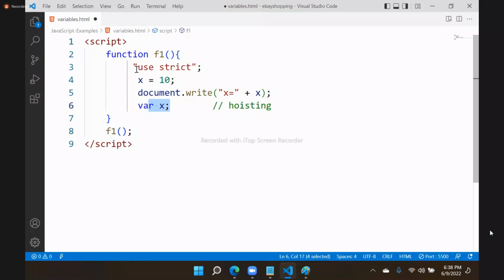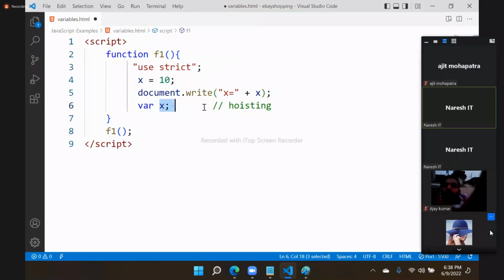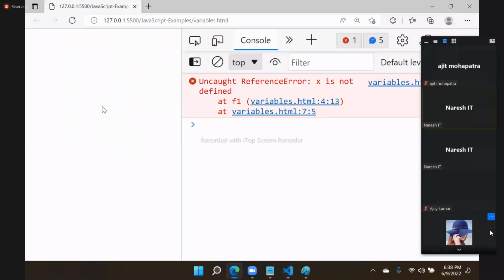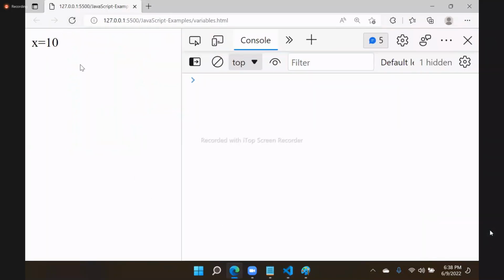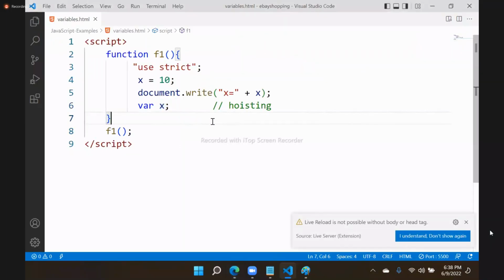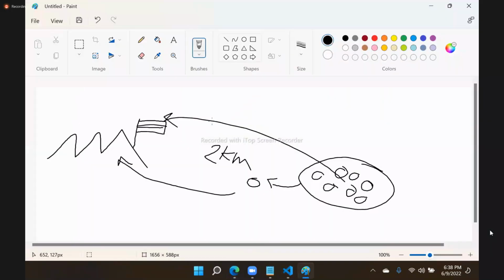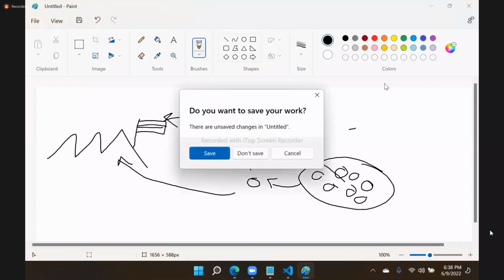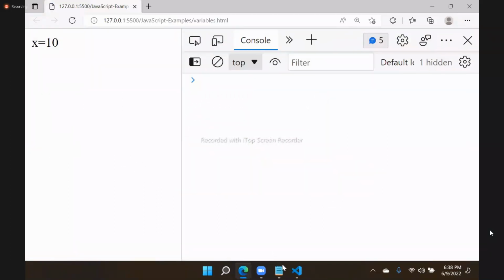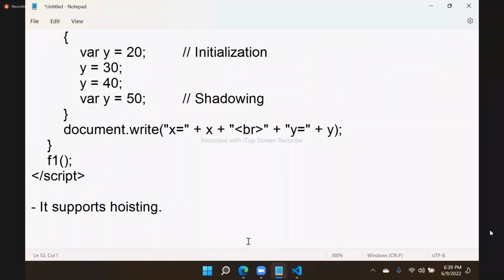Even from the first line, it can automatically see x because it is hoisted. That means it is valid. It supports it. It's working fine. That is called hoisting. That means you can declare anywhere. It's not necessary that you have to declare and then use. You can declare at any location. That's the concept of hoisting.